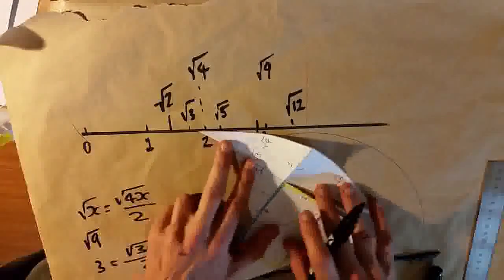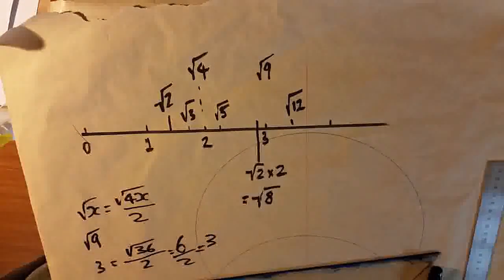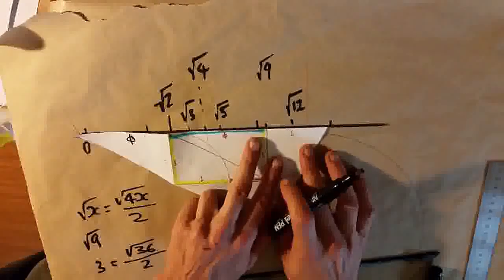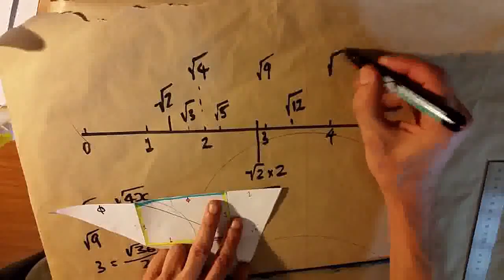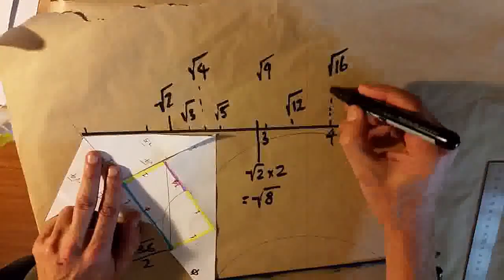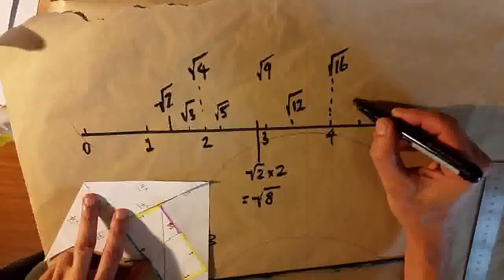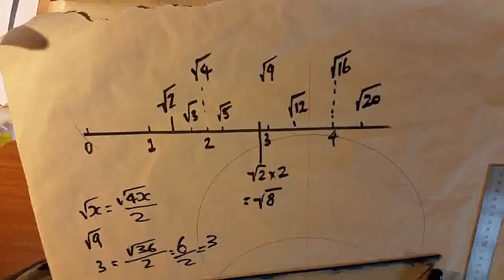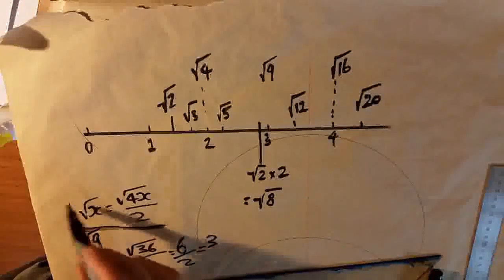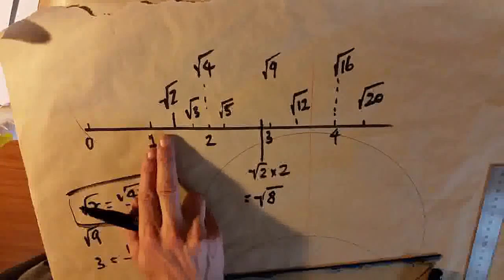The square root of 4 times 2, which of course would be equal to 4. Square root of 5 times 2 is the square root of 20. So it's following this basic rule. We can now create quite a nice little rule here. So while we're at this, we've already done that square root.